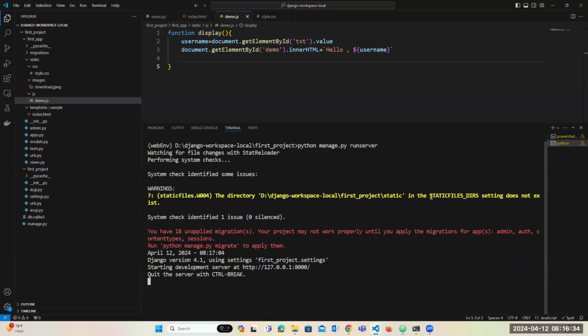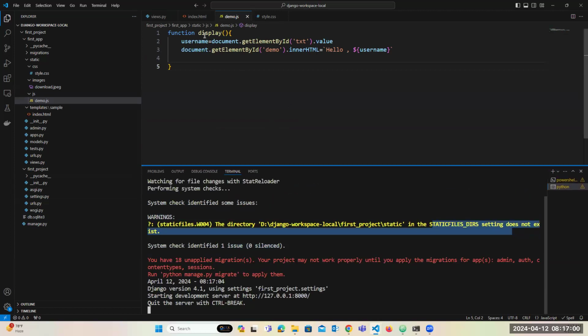It is saying that the static directory setting does not exist. There is a problem. What is the problem? The directory for static, it's a warning, not the problem. Directory setting does not exist. Where does it not exist?